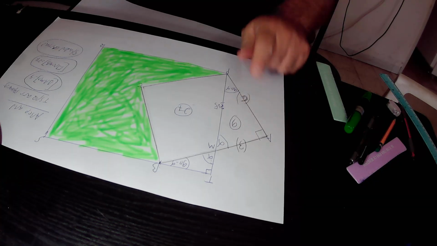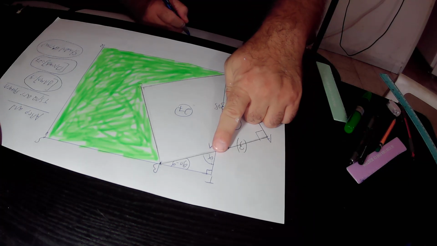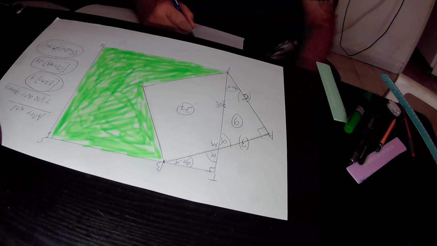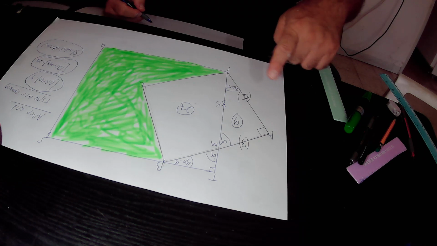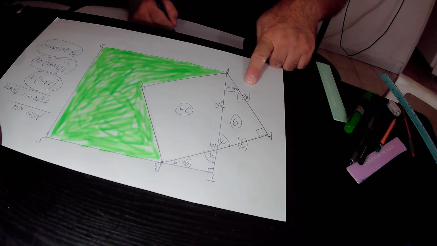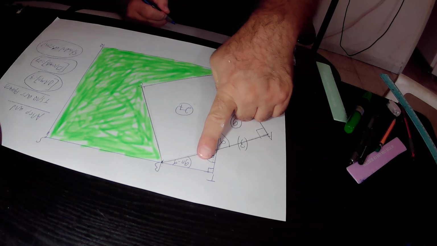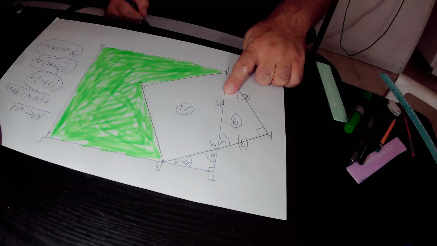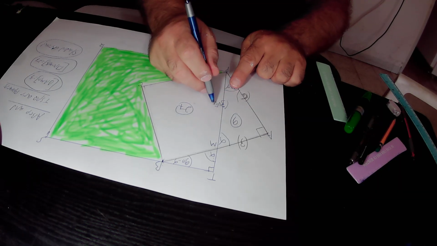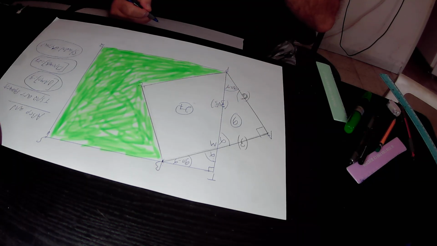AM equals 3 over TM. TM is the missing side, so leave it as it is. And it equals AP. AP equals 6 over TB. TB is the missing side, so leave it as it is. And it equals MP. MP equals 3 times square root of 5 units in its length over MB.